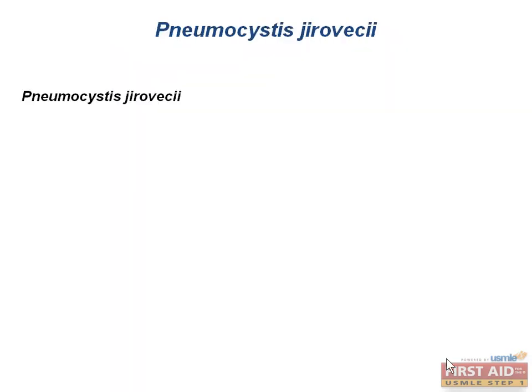Pneumocystis jirovecii is also an opportunistic infection that is an important fungal cause of interstitial pneumonia seen in AIDS patients. It used to be known, and some of you may have learned it, as Pneumocystis carinii, and classified as a protozoan, but now the boards is going to be referring to it as Pneumocystis jirovecii, so be looking out for that. It's commonly referred to as PCP pneumonia, so you may see these alternative names.